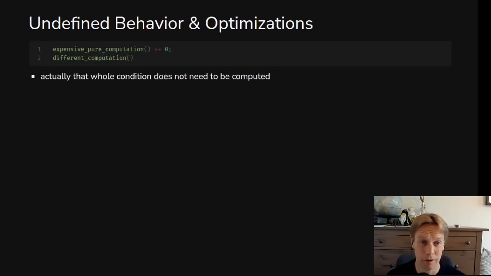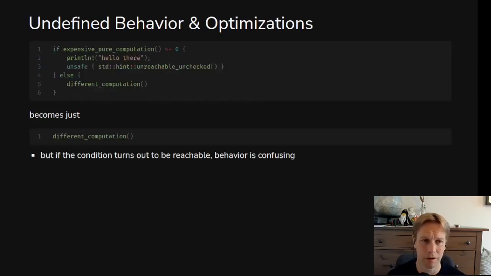And actually, we can go even further than that. Because this function is pure, meaning that it always gives you the same answer, we don't even need to run this function. We certainly don't need to compare the answer with zero. So you can actually completely delete all the rest of the stuff and just change the code into different computations. So this is just an example of the kind of reasoning that the compiler might do if you use unreachable_unchecked. And generally, the kind of reasoning the compiler might do if it knows stuff about your code, it can take all those assumptions and delete a whole load of work that otherwise would have to happen at runtime. So this is an excellent thing the compiler might do.